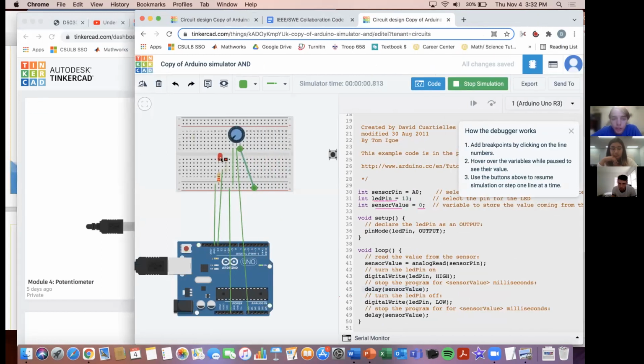So right now we have our LED, you can see right here. And when I switch it around, you can see when I turned it to the very right, it's causing there to be a greater delay. But when I have it on the very left, we can see that right now the delay is so quick, it's almost like flickering on and off, on and off, on and off, that we only really see it on. And so it's faster, there's less delay. So here the delay is a lot slower between the two states, where here the delay is very fast.